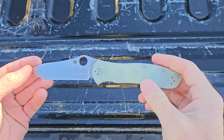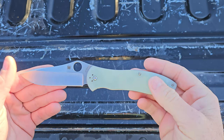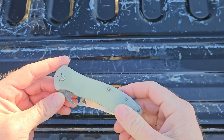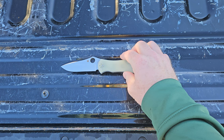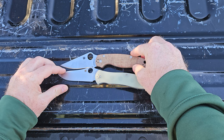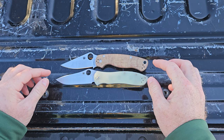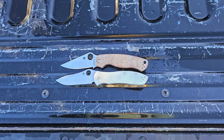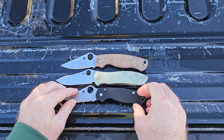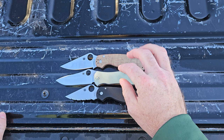A couple of things I'd put on the 'eh' list: the liner lock. A compression lock would be awesome on this thing. But then you're going into the territory of, why don't we just have a Spyderco PM2, you know? It's very similar. Speaking of that, let's do some size comparisons. We were just talking about the PM2 — there are some obvious differences in the blade shape. But size-wise, the Gale Bradley is actually a little longer than the PM2. And then the PM3 is obviously much shorter. So there's some good size comparisons there. Most people have owned these two knives and can kind of gauge where we're at on size.